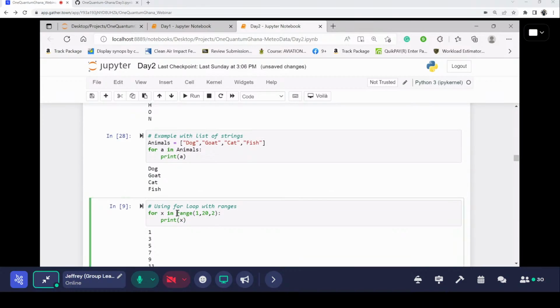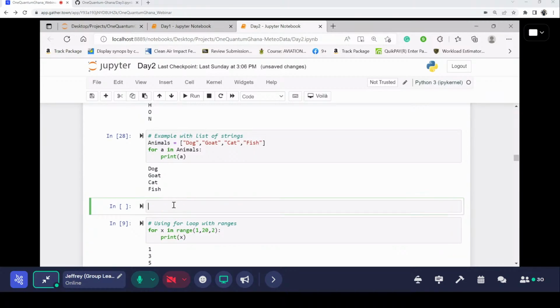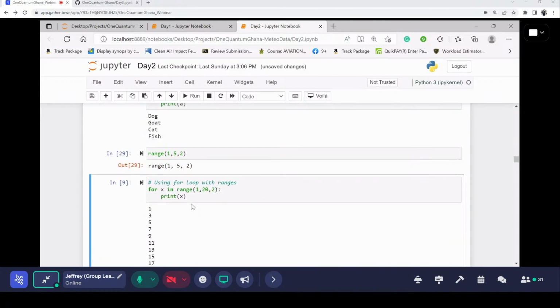Now we can also do the same using ranges. Whenever I have a range, I should have a starting point, so let's say 1, a stopping point, say maybe 5, and I can have a step, say 2. Now when I just type range, this tells me there's a range of values from 1 to 5 with a step of 2. It doesn't show the elements individually, but we can also use np.arange in NumPy. We'll be looking at importing packages tomorrow, and so that's cool.